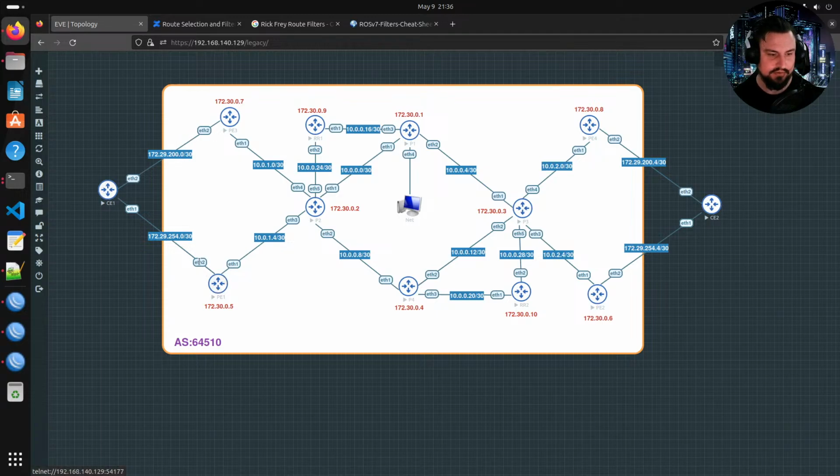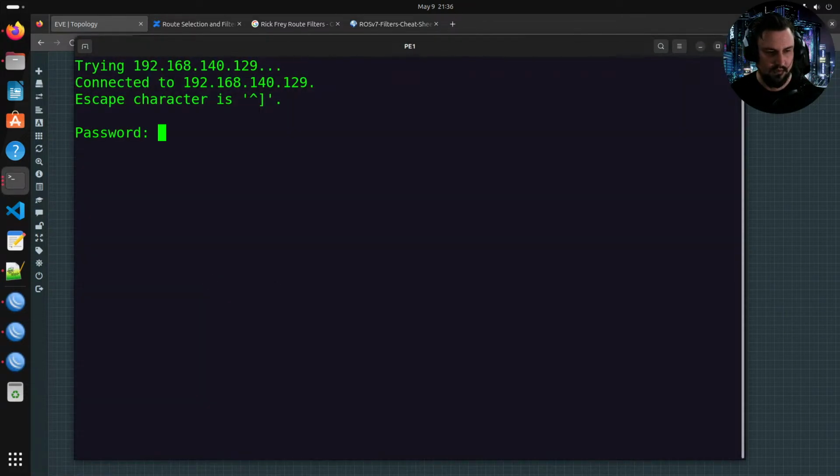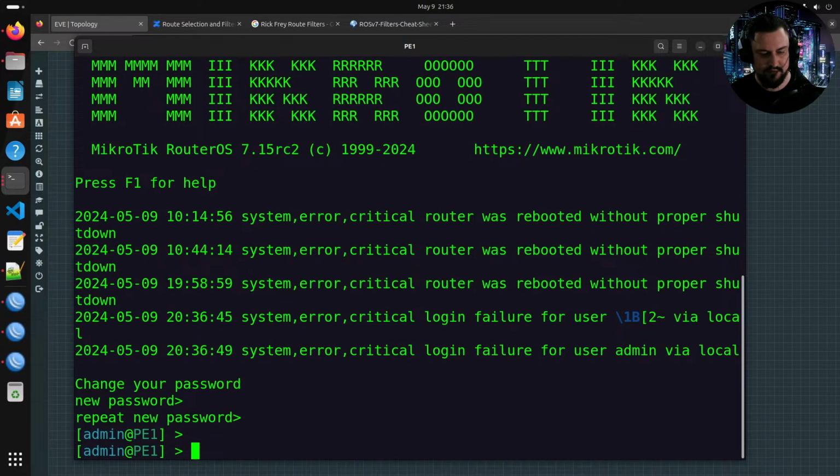And there's a few ways I can simulate this. I guess the quickest way would just be to go into it and disable the BGP session. Reason being is, if I just break this link, it might not immediately understand that because of stuff like hold timers and whatnot. So let's just quickly head into PE1. Oh, come on. Admin. Did I not set a password for this one? No, I didn't. It's fine.